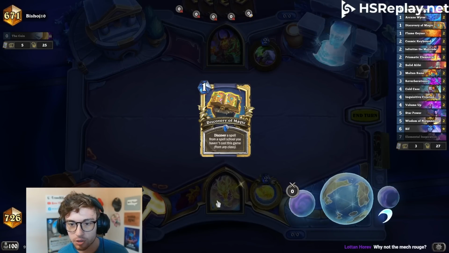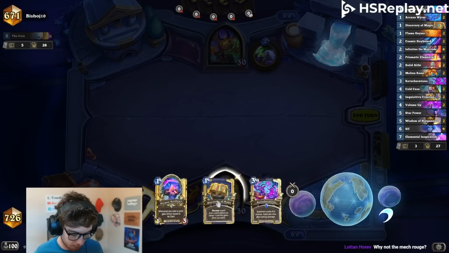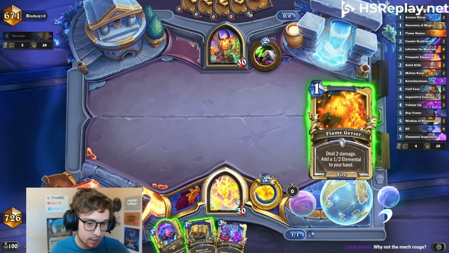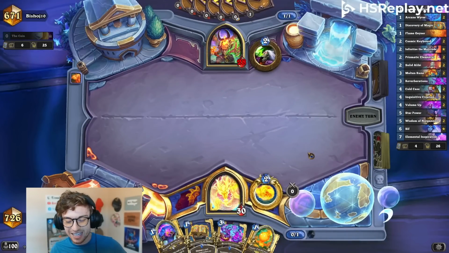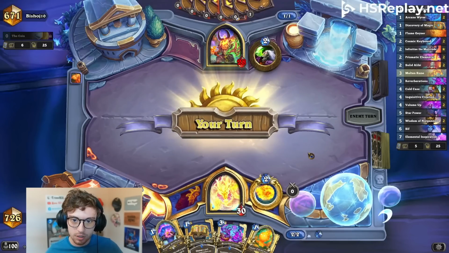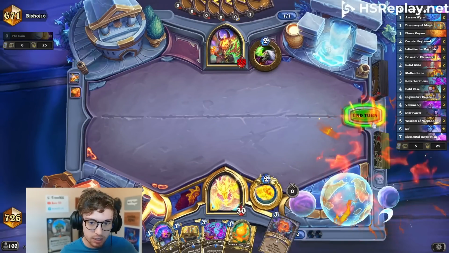I keep Discovery of Magic because I want the resource generation, and Reverberations is always nice to have against a Warlock because I can make copies of Thaddeus or, you know, any other big minion that they end up summoning, to give me a little bit of stuff on the board. I end up playing Flame Geyser against them right away, so that way I have the fire spell gone, so I can play Discovery of Magic and not accidentally get a fire spell, which is something I already have.